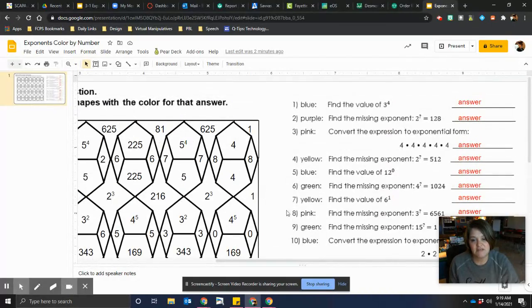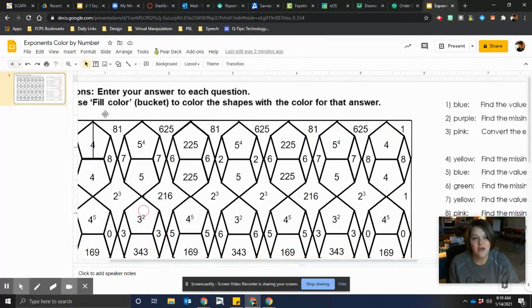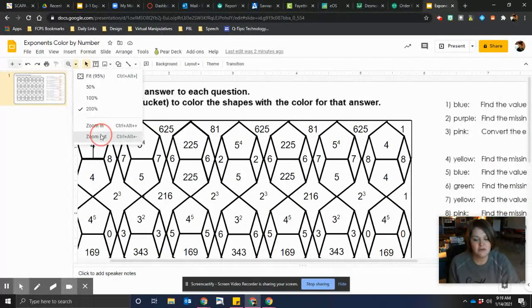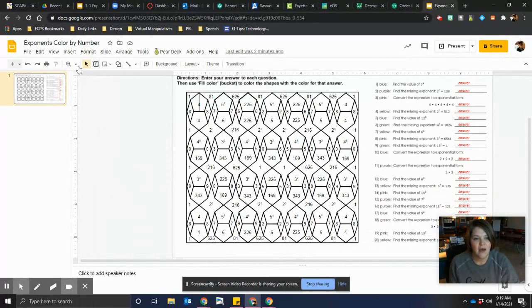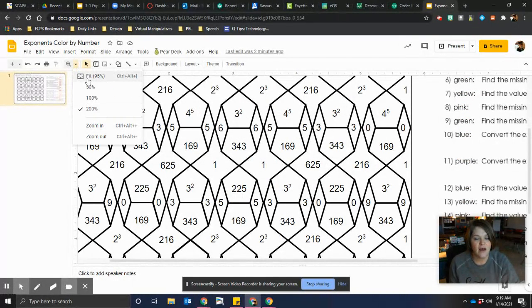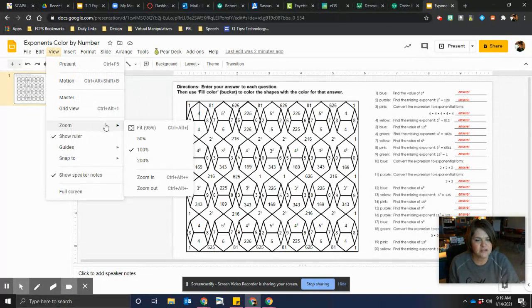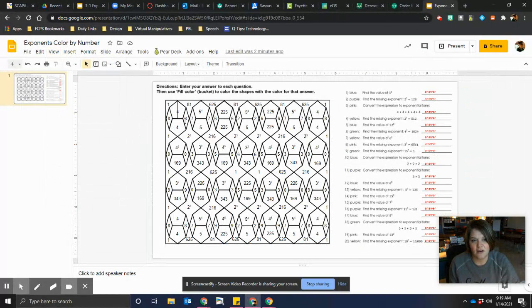That's a 200% zoom, which means I am going to have to kind of move my slider back and forth. So if you think that's too much, you can zoom back out a little bit, but you should use these tools here, the magnifying glass, to get a feel for how much you want it zoomed in or out, so it's more comfortable for you to view. You can also go from here and use this view. There's fit, there's all kinds of different options.